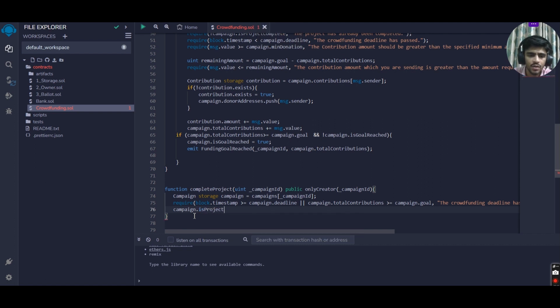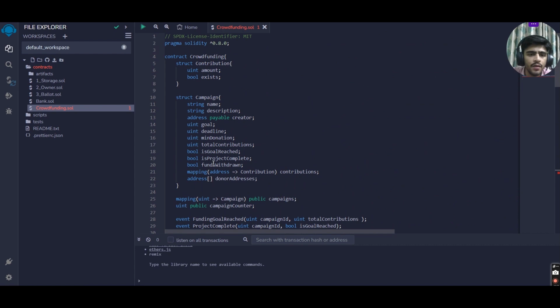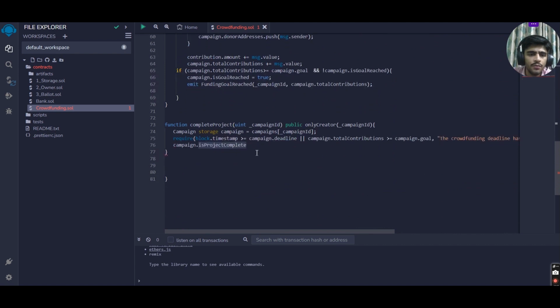Yes, the project has been complete. This is isProjectComplete, so we are making this boolean flag true.